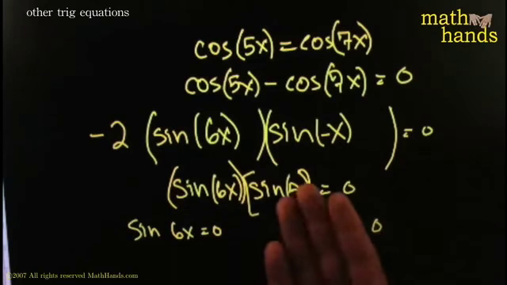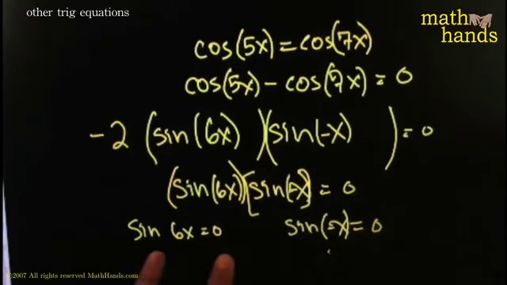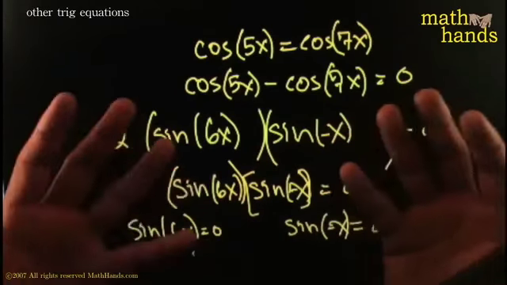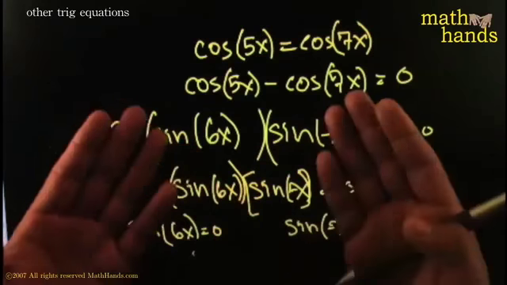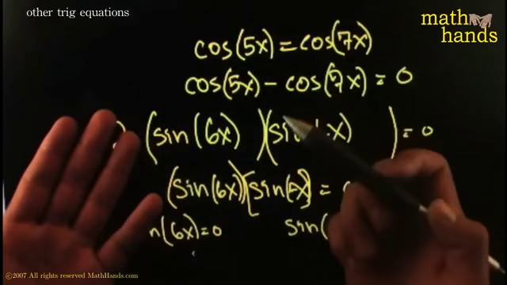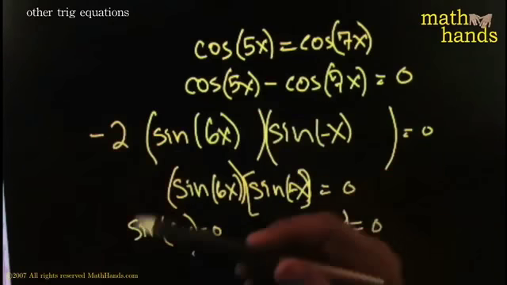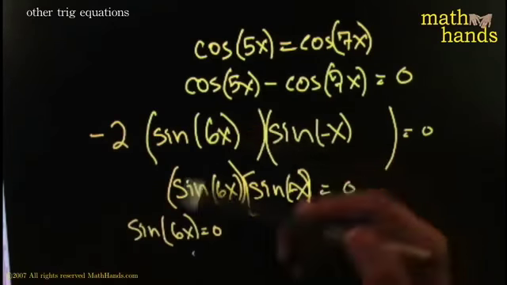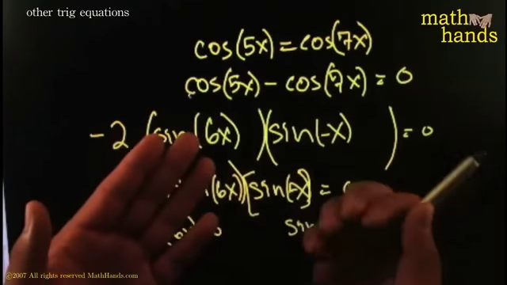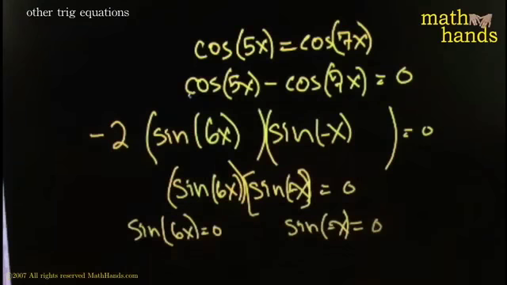And now you've turned that into a pair of easy equations, and that's the name of the game for all of these types of equations. If you can somehow turn them into easy ones, then you're good to go. And that may involve treating them as quadratics. That may involve using identities. That may involve using conjugates. That may involve using difference to product identities. You just really have to own all those identities, and these are some of the famous techniques that people use to solve these types of trig equations.